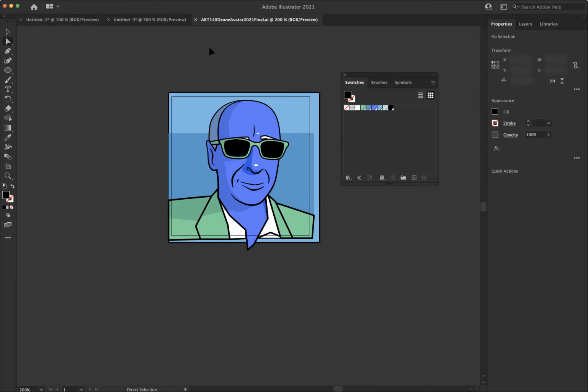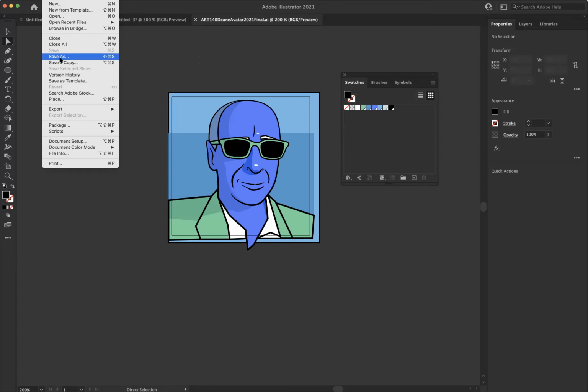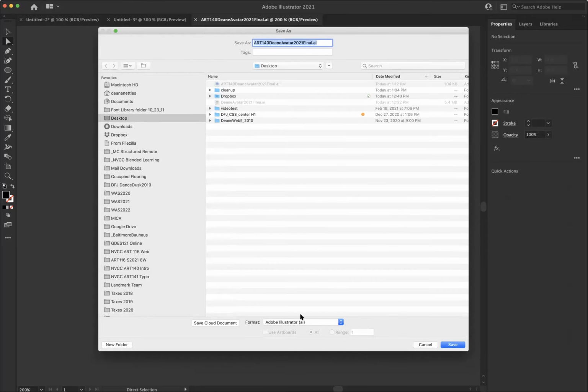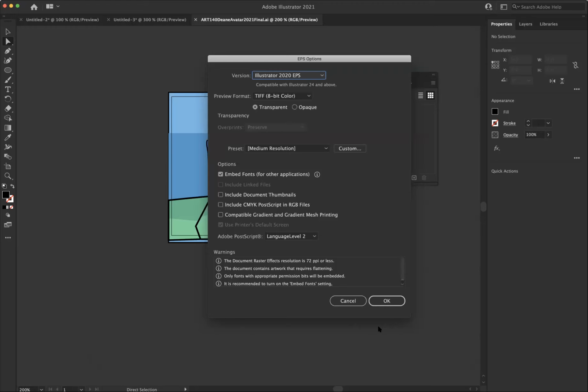Okay, next, we want to export this to several file formats. So first of all, I'm going to File, Save As. I'm going to save it as an EPS file and use artboards and click save. I only have one artboard, so that shouldn't be a problem here. Click OK. Background, I can leave it transparent. I've got art here.